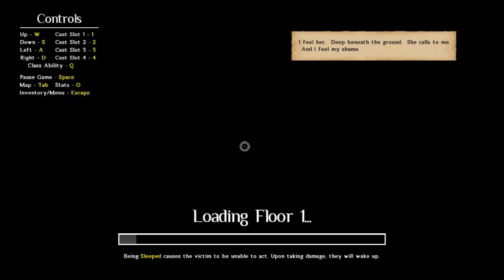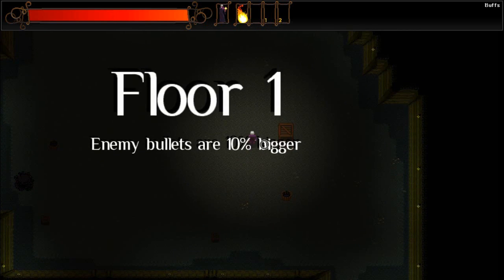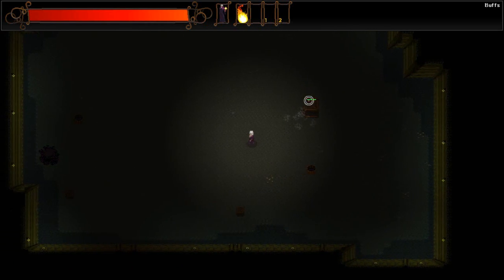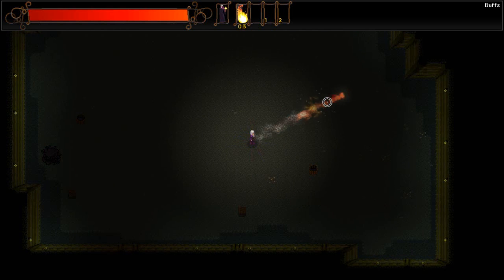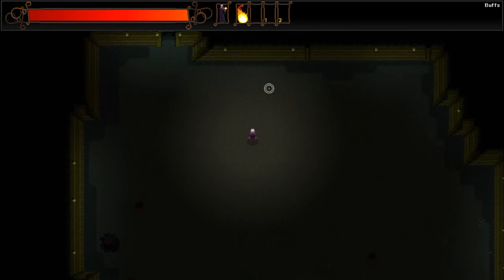It does work on a floor-based system, as most dungeon crawlers do, and it works as in you walk around and you shoot enemies and you go from room to room. Oh, and each floor has modifiers like that. Like on this floor, enemy bullets are 10% bigger, like bullets being the projectiles. So I'll shoot fireballs at this. And this isn't the core of the game. There is more to it. In fact, I think I probably will ignore these crates until I can come back and destroy them later.